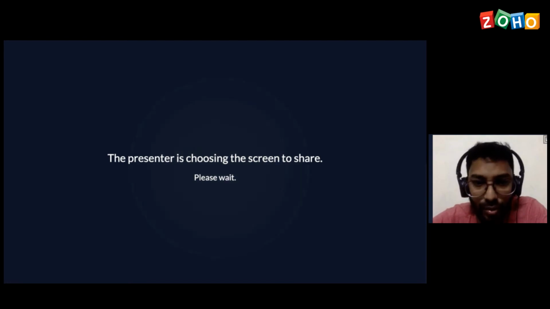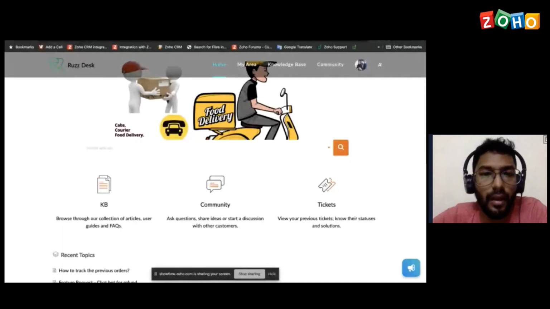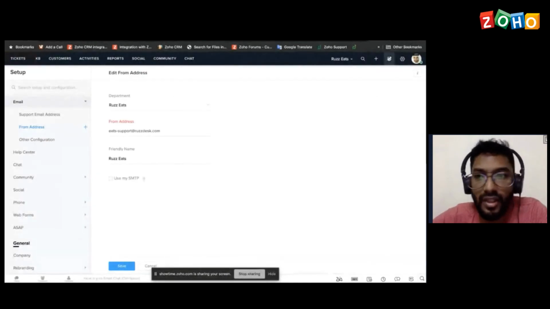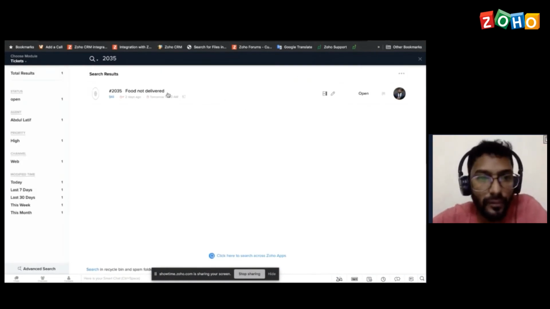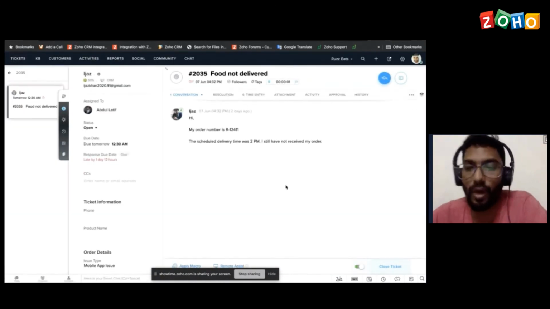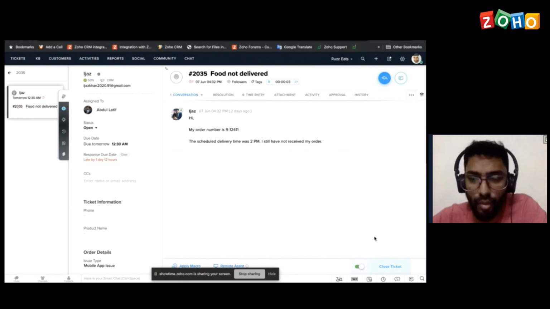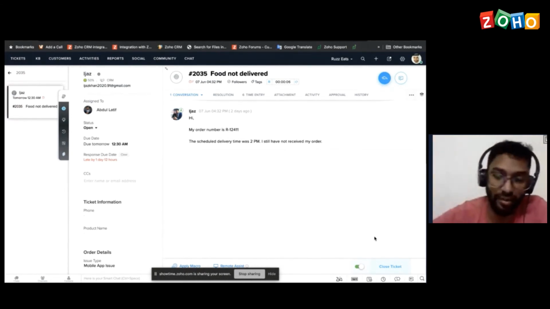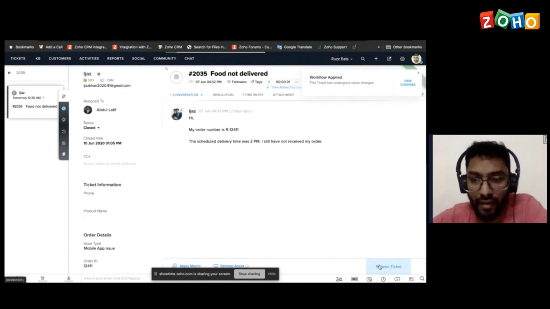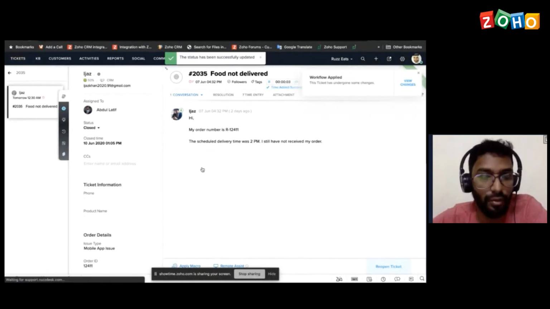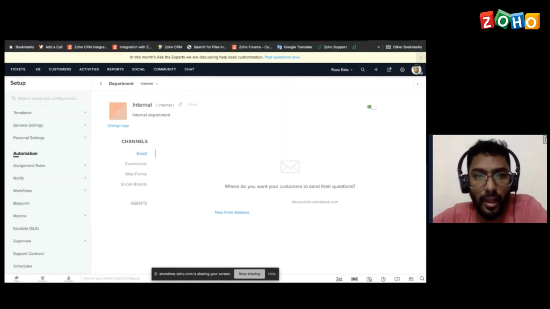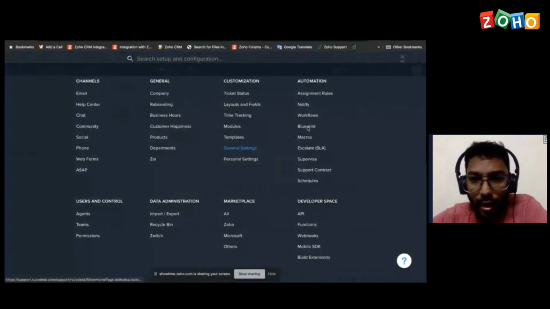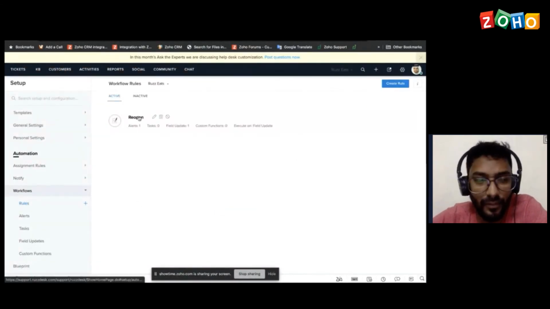I'll again share my screen. Right. So I have a ticket here created by Ijas. The intention of the workflow here is to reopen the ticket if there is no response from the customer, sorry, from the agent at all. So I'm going to close the ticket here as an agent, and you see the workflow getting applied. If I do a quick refresh, you see that the ticket is automatically reopened. This is because my workflow here says, you should see the criteria pretty soon.